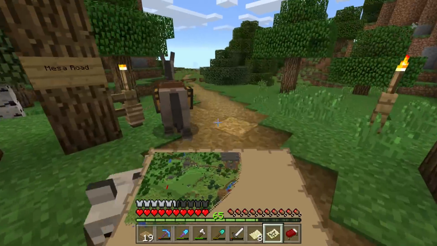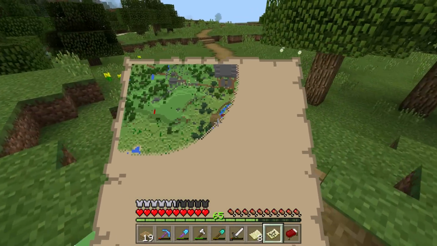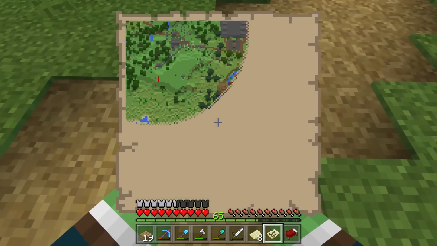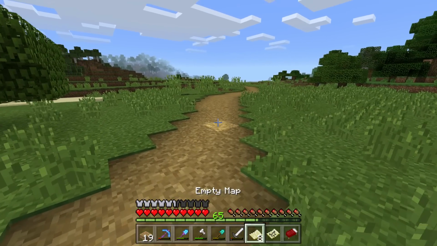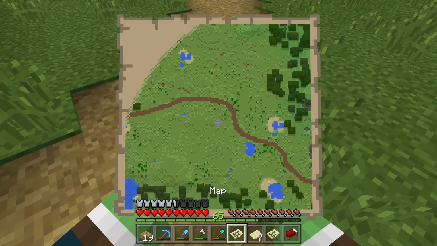Oh, wait, so I need to go... I'm so confused right now for some reason. I need to go over this way and create a new one, but how far is it? I can't really tell. There's a little pond. I'm sure this is far enough. Was that far enough? Indeed.